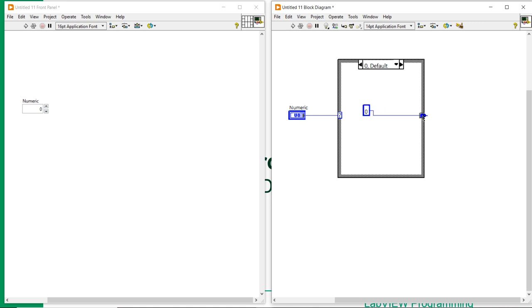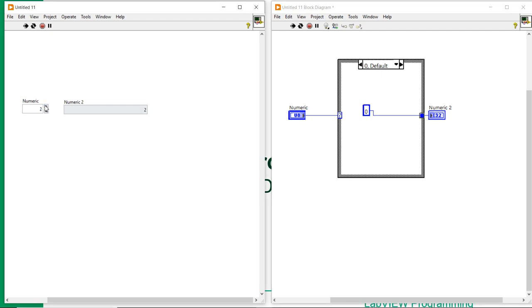Now I am going to create an indicator. I had shared one book with you on my Google Drive. You can read the book to understand more about the case structure. Now press the run button. By default, we are getting the 0 value. Great. For 1, I am getting 1, 2, 3, 4 for 3, 5 for 3.